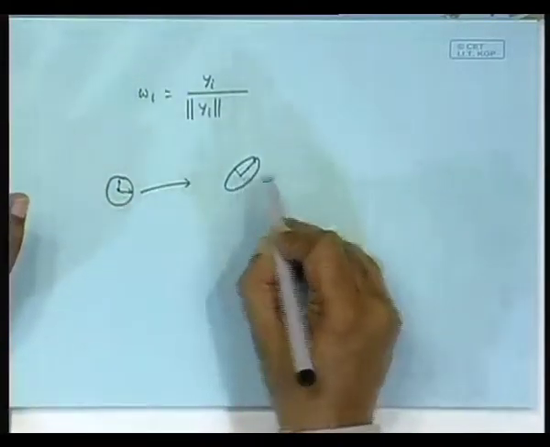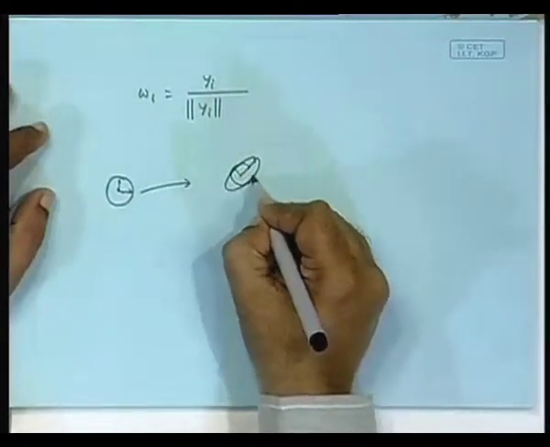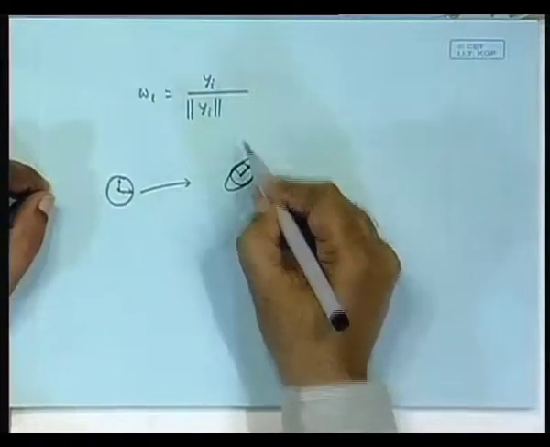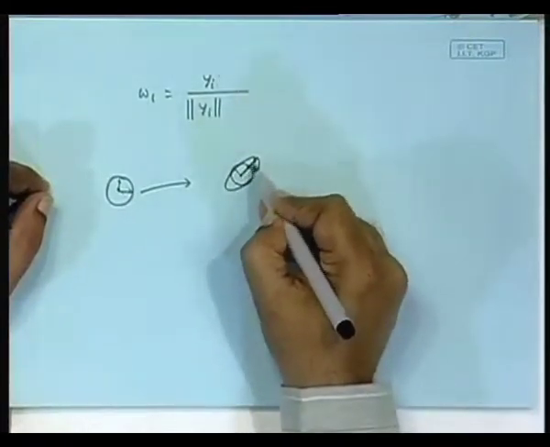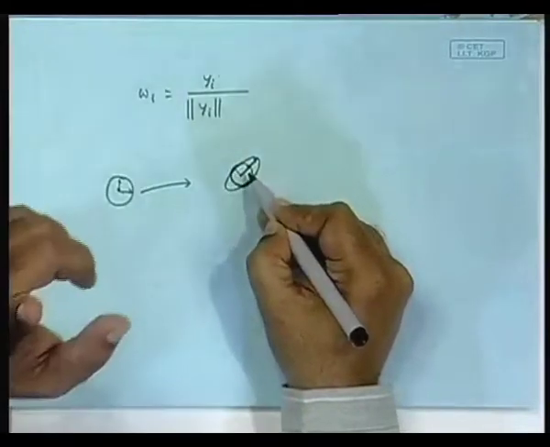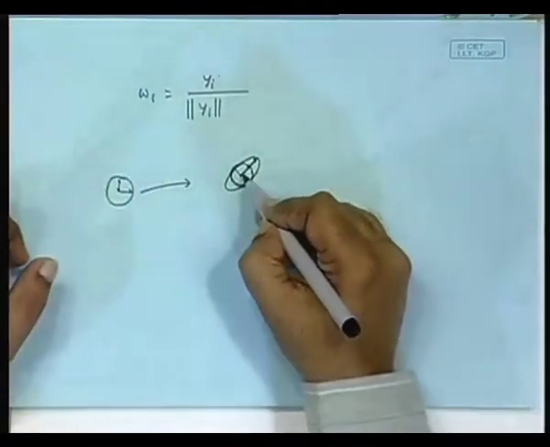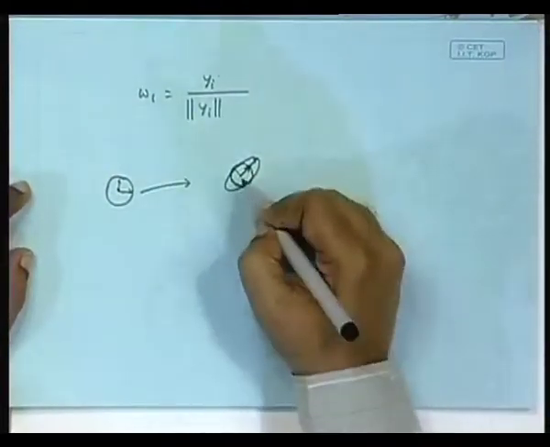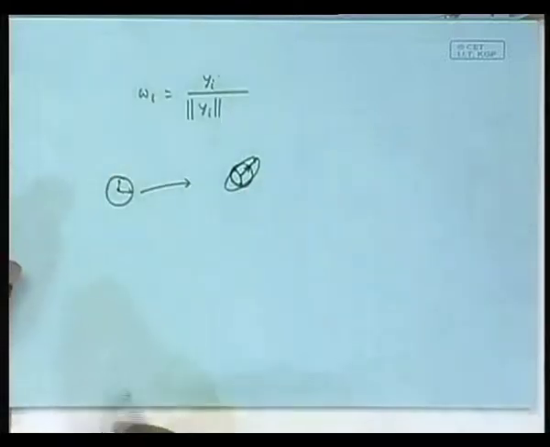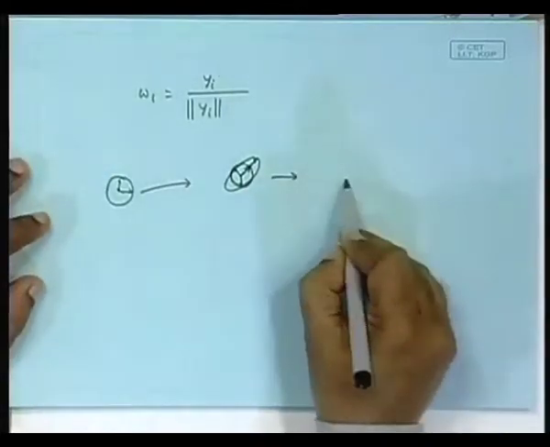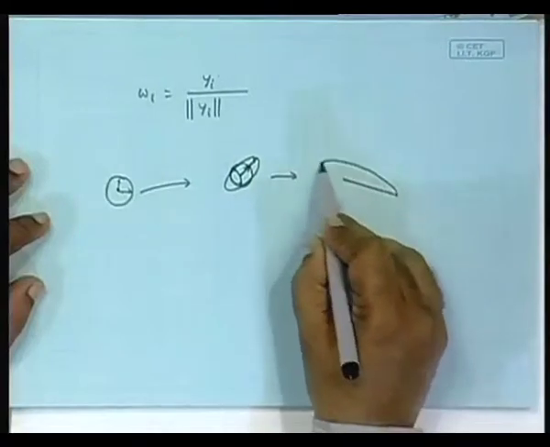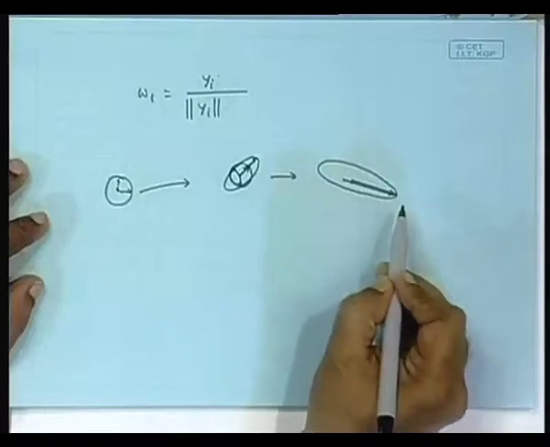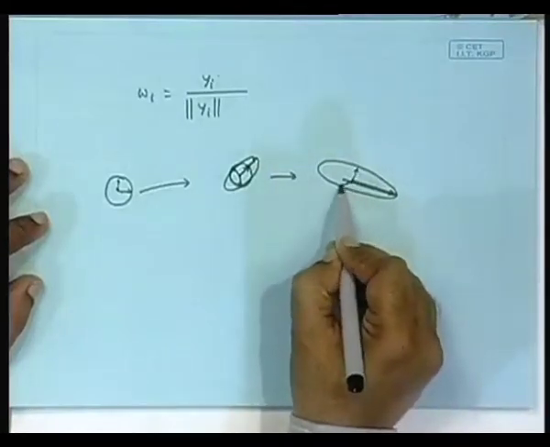But in order to take the next step, we have to again define a circle around it. In order to do that, whatever was the actual size, we divide by the magnitude to get again a unit vector. So now the unit vector Wi is this vector, and the orthogonal to it. At the next iterate it might again turn like this, so that here you will obtain this unit vector, again, again, and so on.